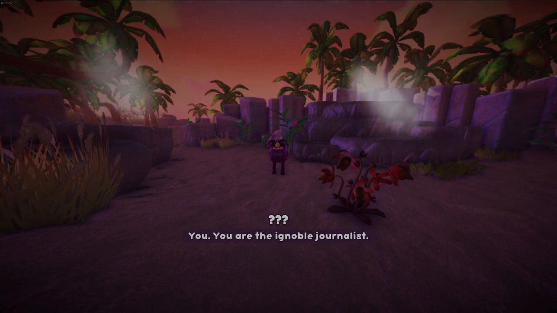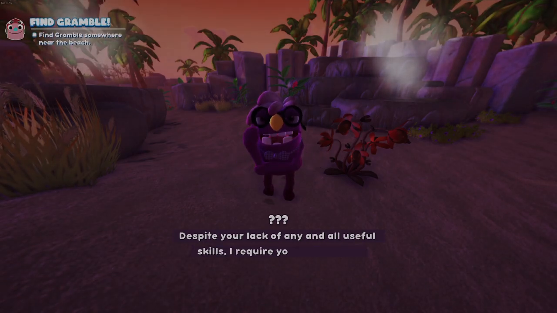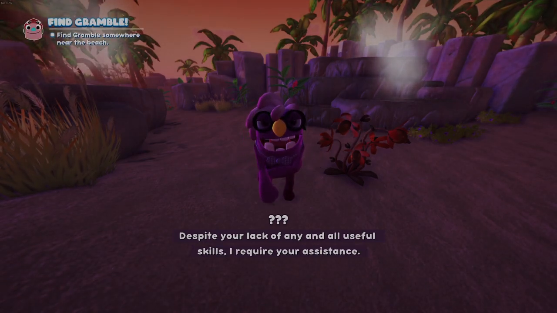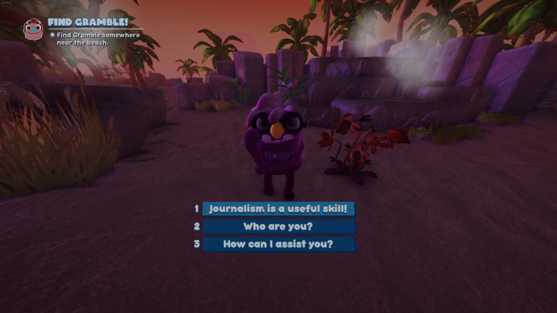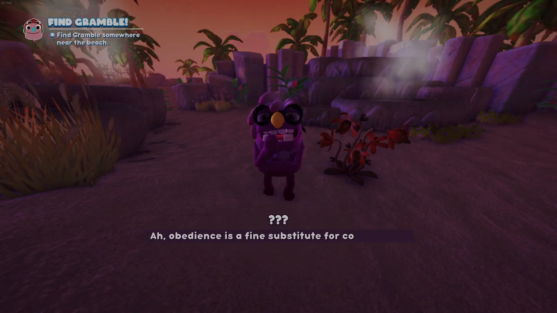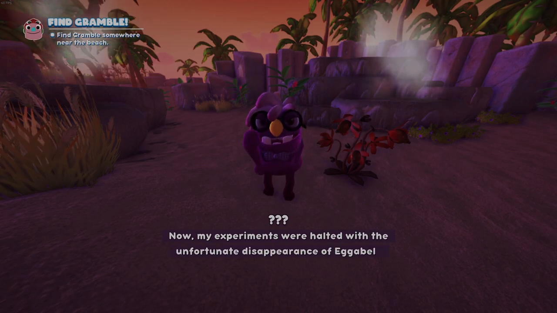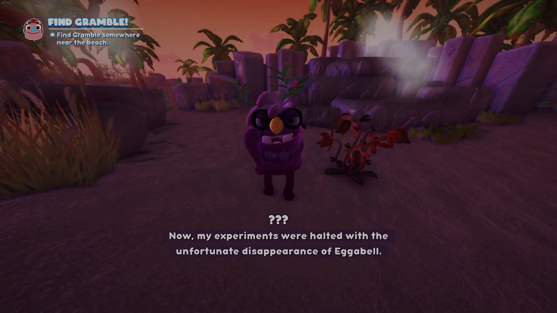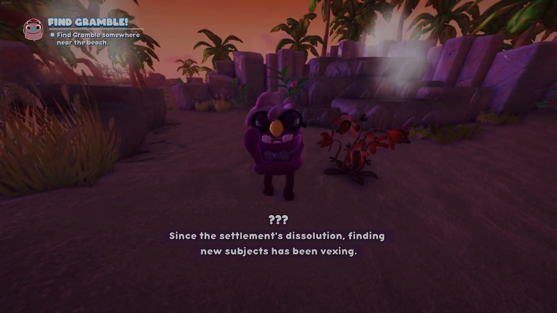You are the ignoble journalist. Despite your lack of any and all useful skills, I require assistance. Okay, I wouldn't go that far. Have you seen the game journalist we have now? That first question is wild. Now, my experiments were halted with the unfortunate disappearance of Agabel. Since the settlement's dissolution, finding new subjects has been vexing.